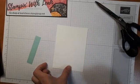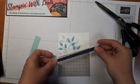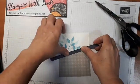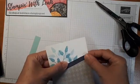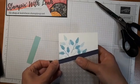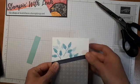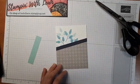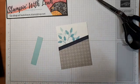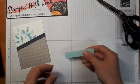Marika mentioned that she recognizes the layout I'm doing. It's because I'm actually creating a card right now that is going to go for our sketch challenge on our West Coast Creators team. And so I'm using the layout that was presented to us there. When you have 5 kids and I'm taking care of my nephew this week, you have to maximize your time. So I am doing one card that's going to serve 2 purposes.